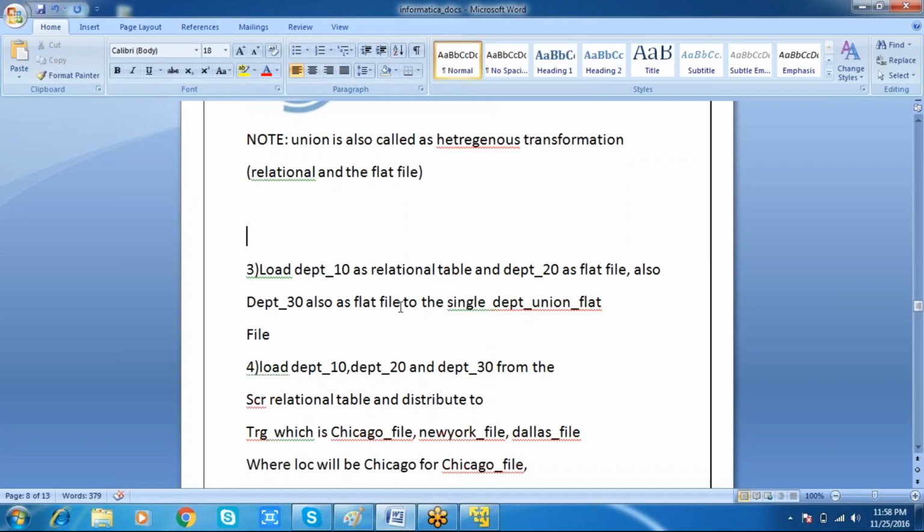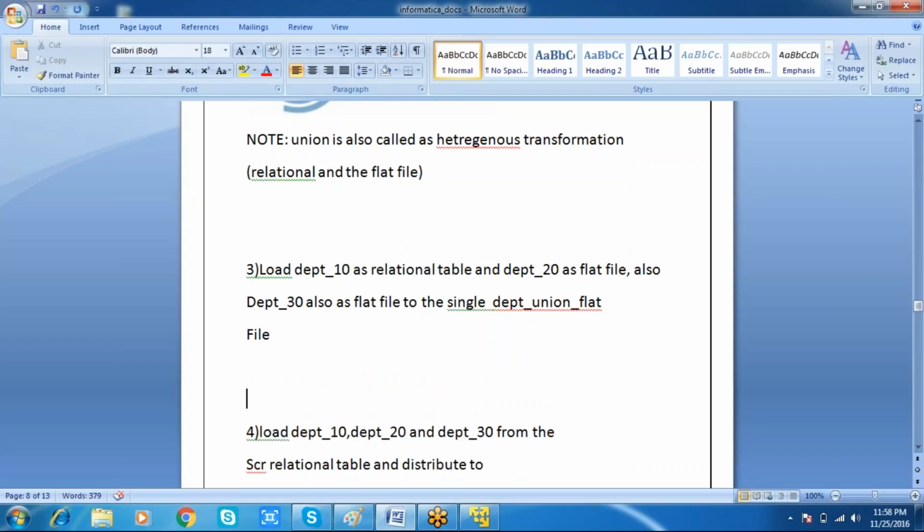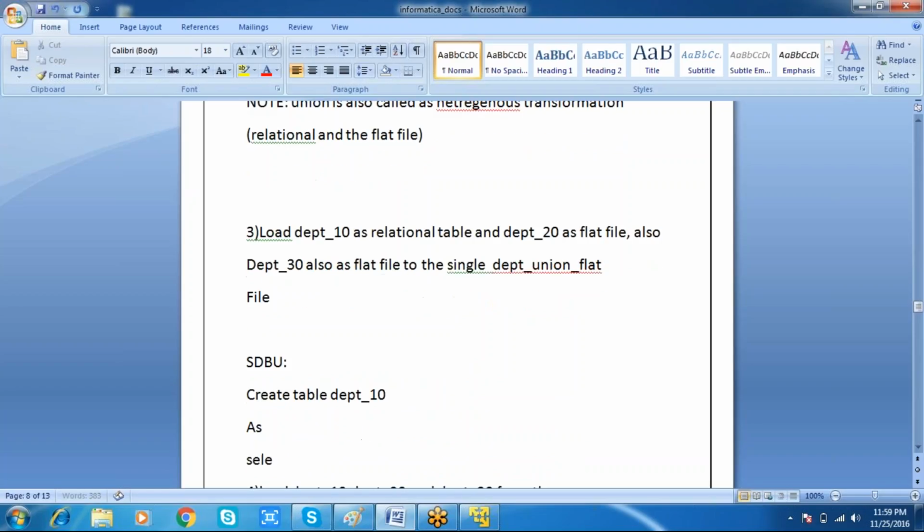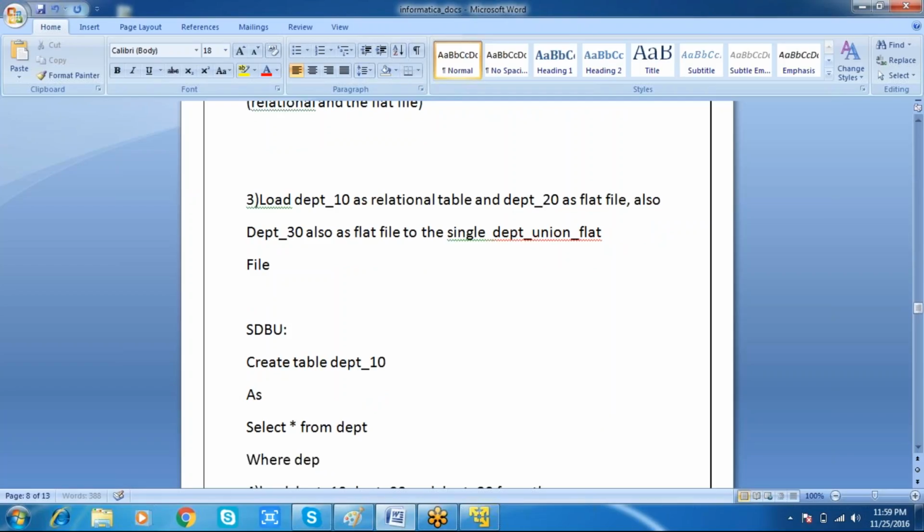So now, okay, first in STBU, I have to create, let me create table DEPT10, which is exactly as select star from DEPT where department number equal to 10.